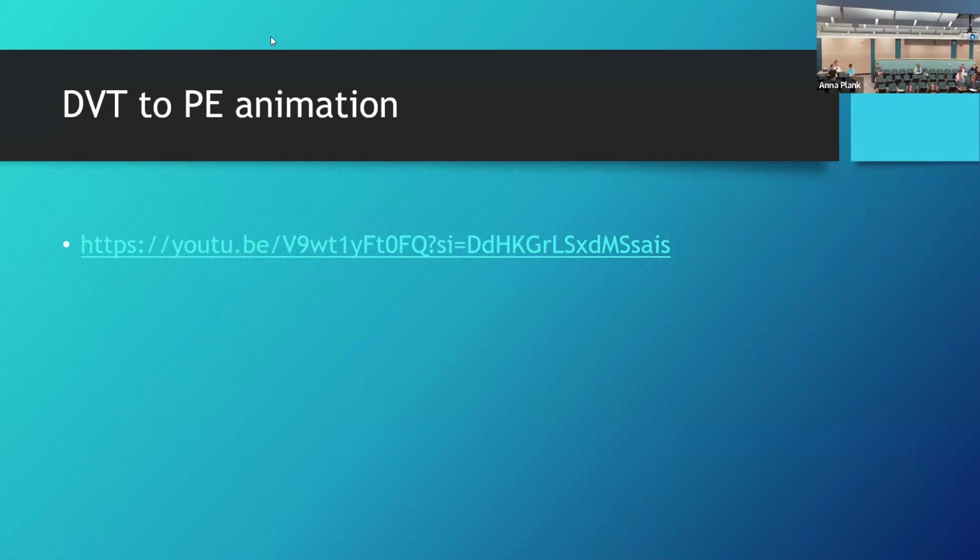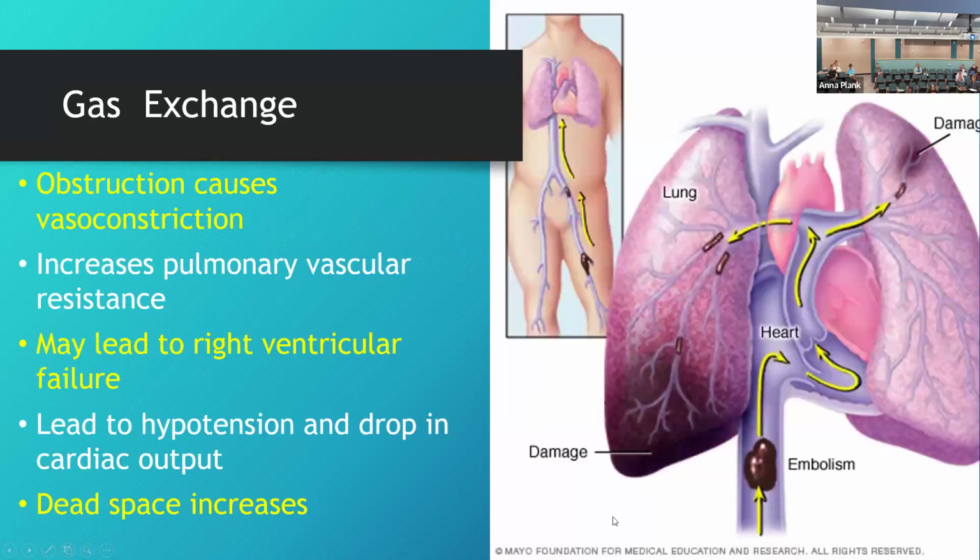So when we're looking at this, we know that when you have an obstruction, just like when you had an infarction in the heart, right? A clog or obstruction in a coronary artery would cause ischemia downstream, right? The heart muscle would die. Same thing with the lung. As it gets in there, it's going to cause the lung tissue to not be perfused, and it's going to cause what we call dead space, right? It's an area of the lung that is not able to exchange oxygen and carbon dioxide.